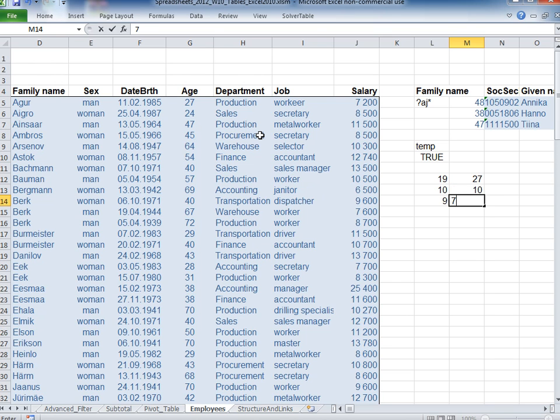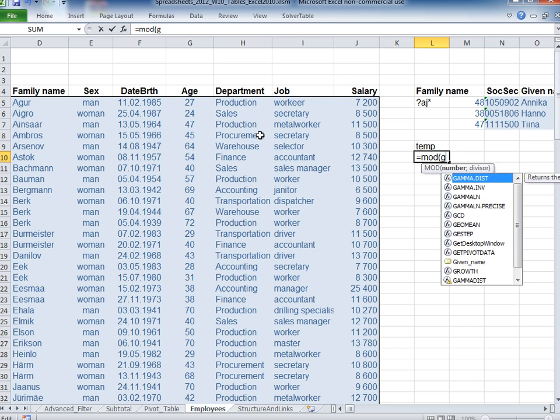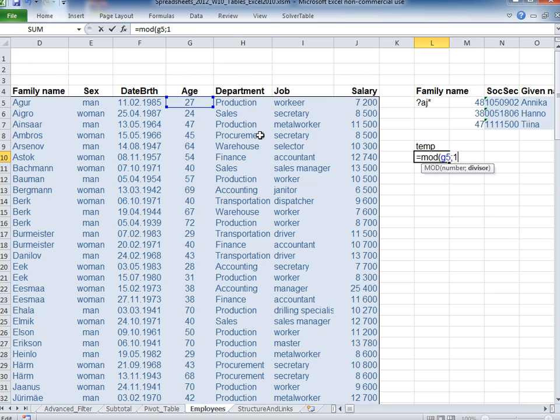If we divide 34 by 10, then the remainder is 4. So we'll be finding out what this remainder is. This is the function we'll use. It's called mod. We'll write equals mod, parenthesis begin, G5 semicolon 10. So we divide it by 10 and we see what the remainder is.